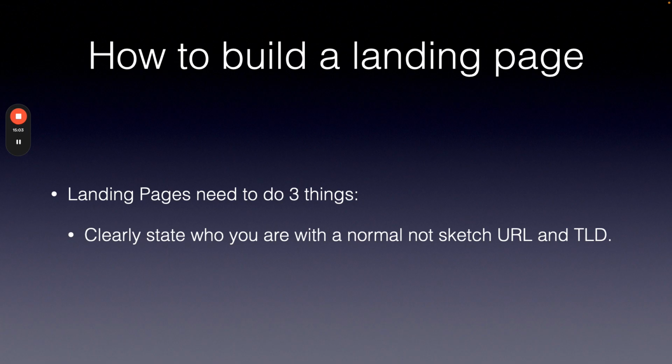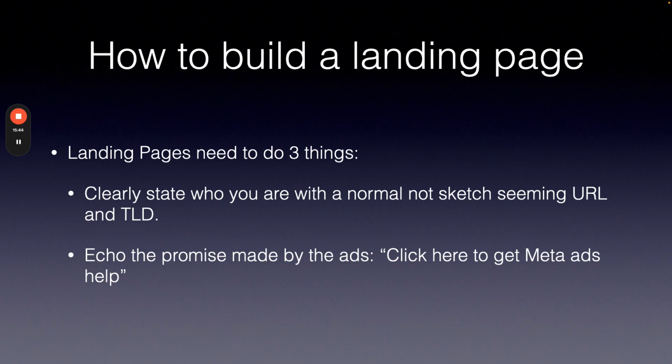Clearly state who you are with a normal, not sketchy URL and TLD. This is more my personal preference, to be honest. I think this is important. It might not be as important as I think it is, but I think having a simple URL with a .com top-level domain, like GoogleAdsServices.com, something like that. Not like we with a 3, do rockstar stuff, xyz.us. That's a weird URL. People are just going to automatically think this is a spam site. At least that's what I think.